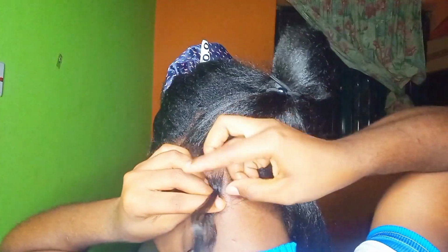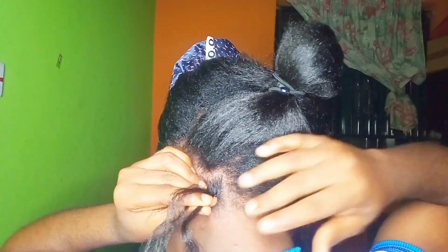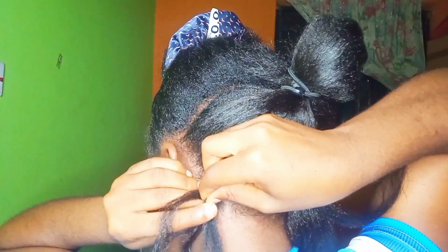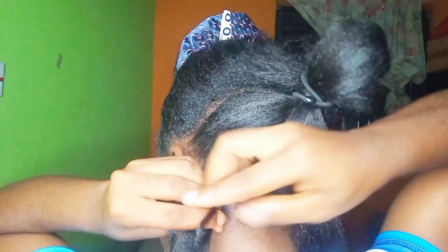So this is me doing the back. The back is going to be knotless braid, while the front I'm going to be doing a feeding braid. So this hairstyle, they call it Fulani braid hairstyle.